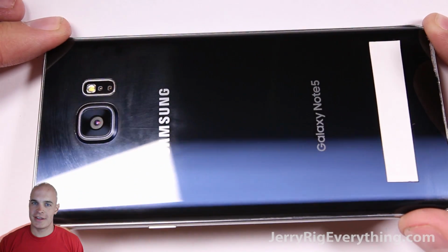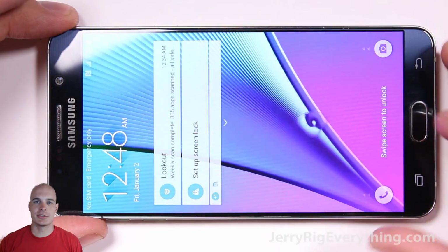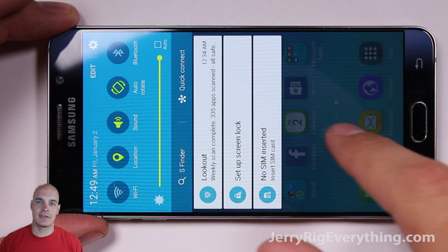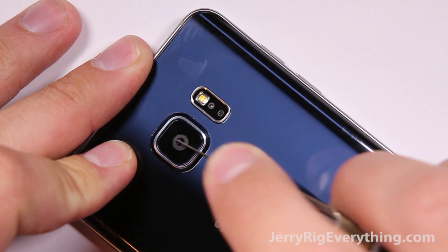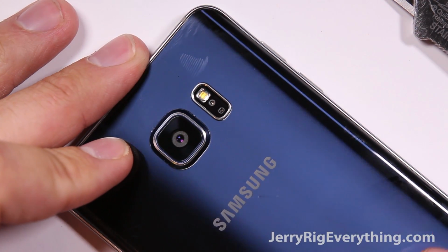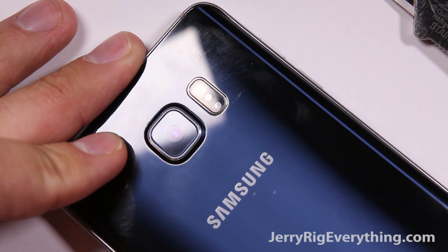Today we're going to do some stress tests on the Galaxy Note 5. This phone is pretty much made out of the same basic materials as the Galaxy S6 and the Galaxy S6 Edge, so I'm not going to do the same stress test as I did on those phones. You can watch those videos if you want to see how it handles flame or scratches on the front and the back. In this video, I'm just going to see how scratch resistant the camera lens is with my razor blade, and I'm going to do a bend test as well.